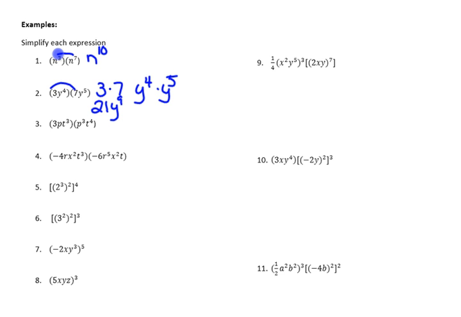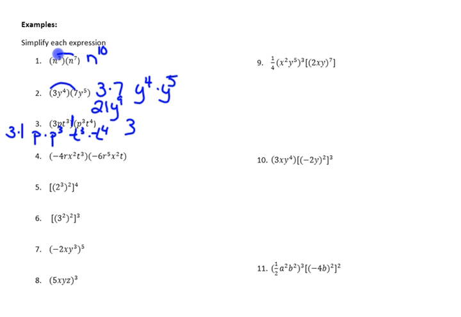All right, so let's see down here. So I have a 3. I don't have any other. If you don't see a coefficient, it's still always 1. So I'm going to write this out. I'm going to have 3 times 1. Let's put our p's together. P times p to the 3rd, and t to the 3rd times t to the 4th. So if it helps you to rewrite it using the commutative property so that these are grouped together, go right ahead and do that. So 3 times 1 is 3.